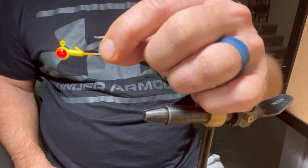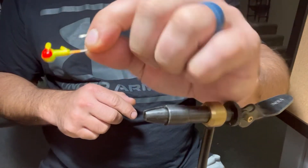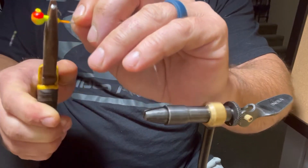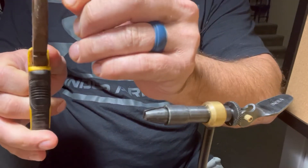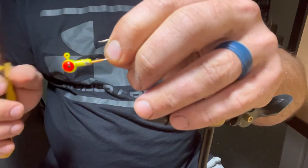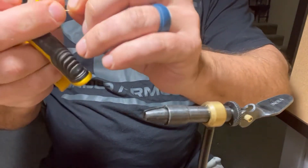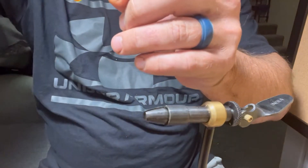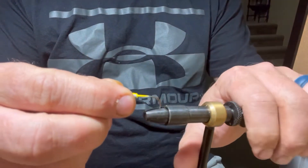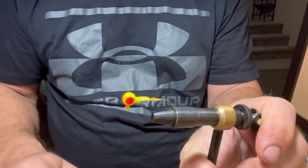We're going to start out with our jig head here. As you can see it's got these grooves for if you want to put like a tube or something on it. What I'll do is take the pliers and just kind of crush those down, because if you don't your jig's not going to be uniform — you'll have a lump in it. So I'll just kind of break it off right there and smooth it up a little bit. That's what the pliers are for. Then we'll go over here to our vise, put the jig head in, and clamp it on there real good.